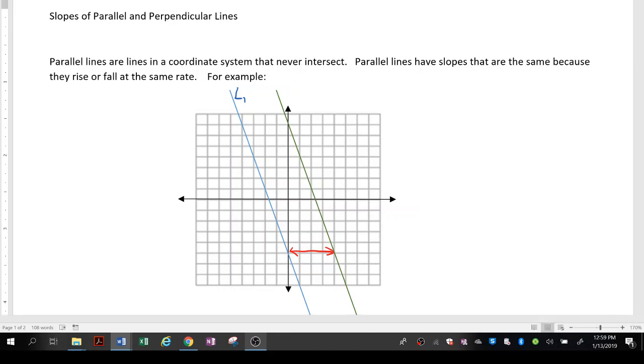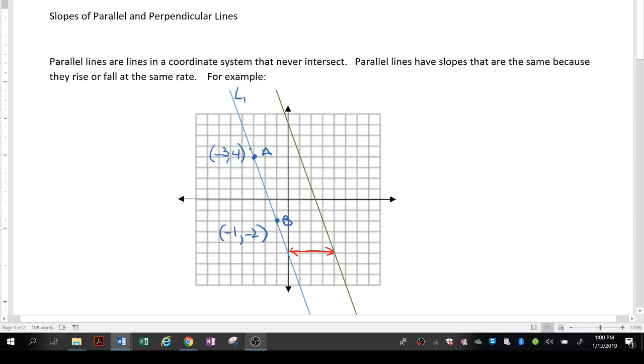Now you can choose any 2 points that look like they fall on an integral point. So we could choose this point, for example, and this point. It doesn't matter which two we choose. I'm going to call this point A, and this point B. Now A has an x value of -3 and a y value of 4, so (-3, 4). And B is (-1, -2).